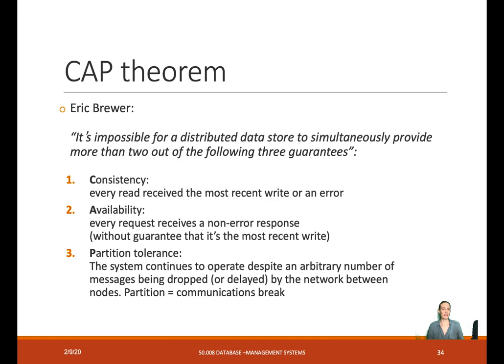So that means you and I might see a different number of likes on a post. However, what they do prioritize is availability. We can always load the page. There's never supposed to be an error that the page is not available. Okay. However, the number of likes or if the video is already there or not, that one, the consistency, they don't have. Okay. The third one is partition tolerance. Partition here, you have to look at. If the system is partition tolerant, then that means it will continue to operate despite an arbitrary number of messages being dropped or delayed by the network between the nodes. So here we go. We have our different data stored on different nodes.